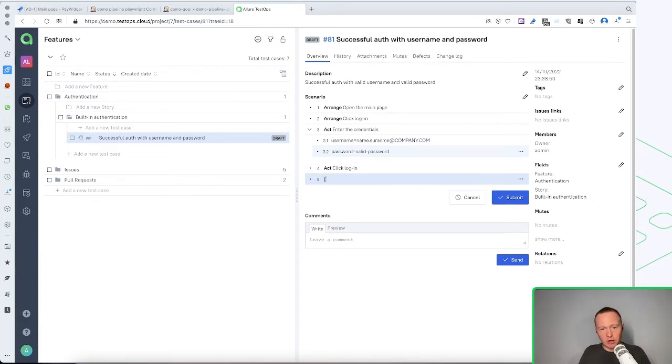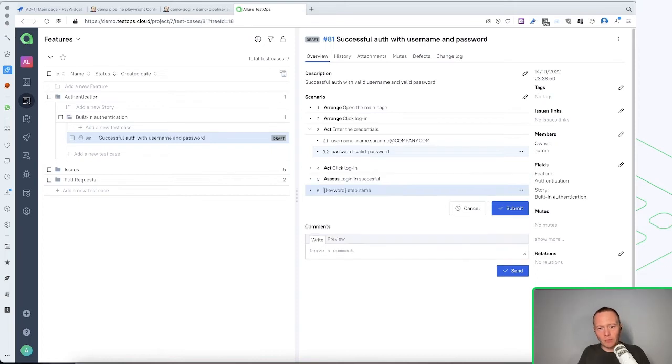So that will be assess. Login is successful. And what are the criteria for successful login for us? For example, we need to see the avatar in the lower left corner.